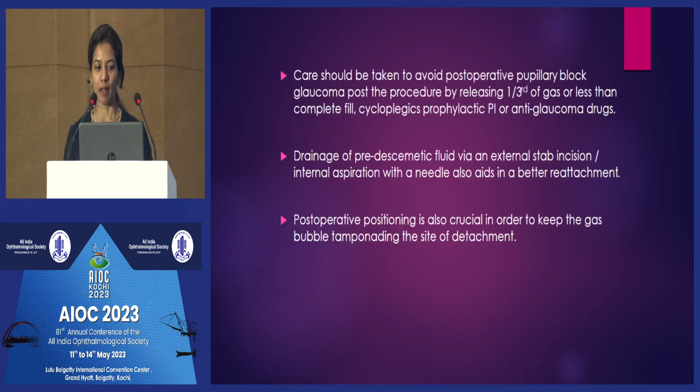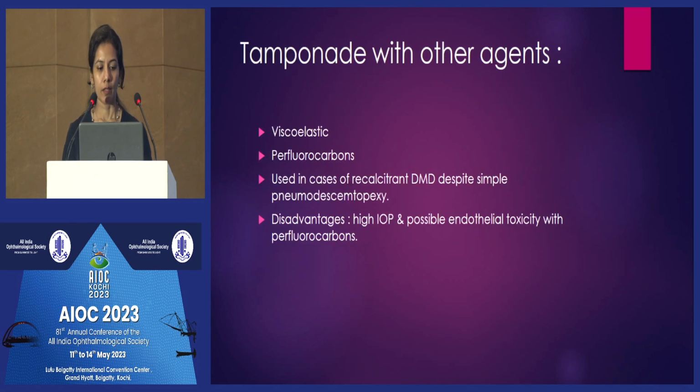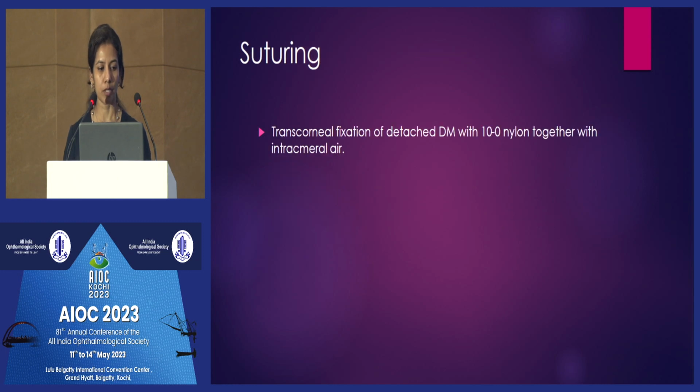And sometimes we have had patients where there is inadvertent injection of viscoelastic into the interface. So visco is a little difficult to get out as compared to fluid. So you will have to use a similar stab incision, go into the pocket and try to aspirate the visco out, because you can't egress it out just by movements on top of the cornea. It doesn't happen that way. And tamponade with other agents.